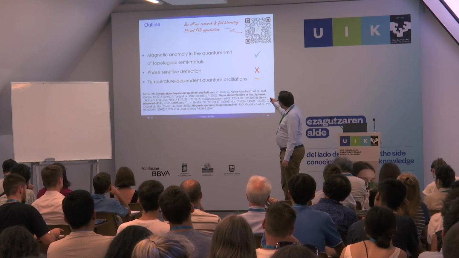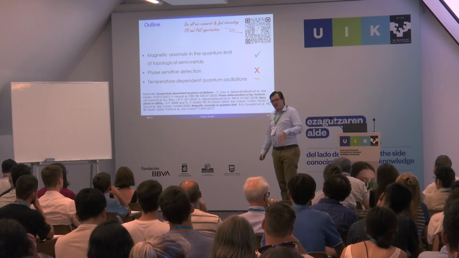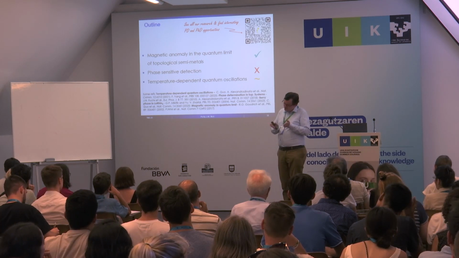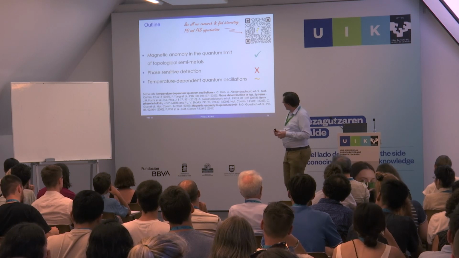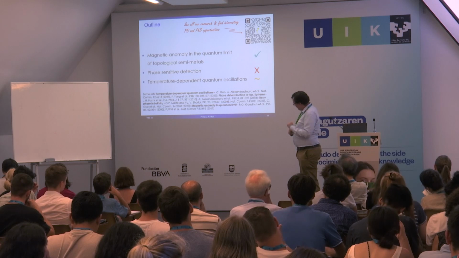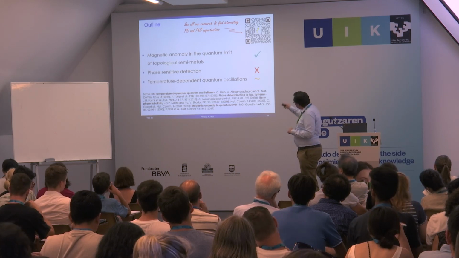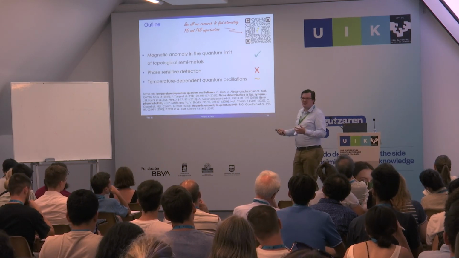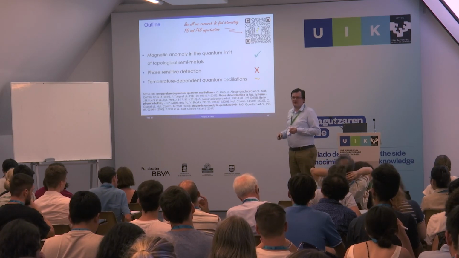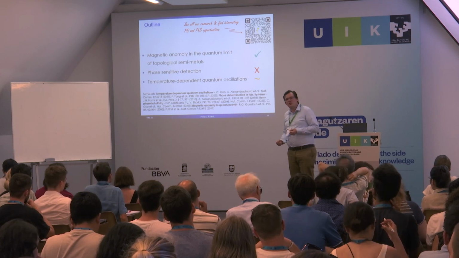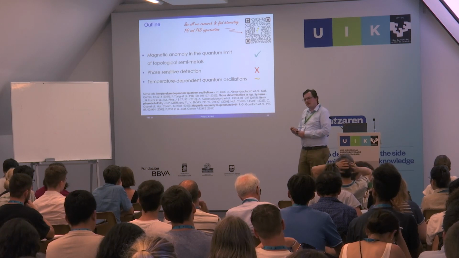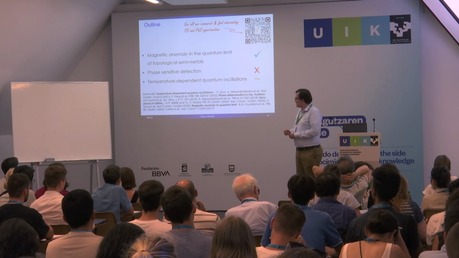Temperature-dependent quantum oscillations, I kind of would put as an orange wiggle. It's really nice. It's a good fingerprint. It only fingerprints linear bands, so there might be a gap. We don't know, right? It fingerprints linear bands, but together with tiny pockets, this is actually, I would say, rather strong. I put the orange wiggle mostly because this is really a tiny effect. This is a 4% correction or so of the frequency. So it doesn't really qualify for my topology-o-meter that I really want. So it's a story to be continued, but I think this is the fun part.